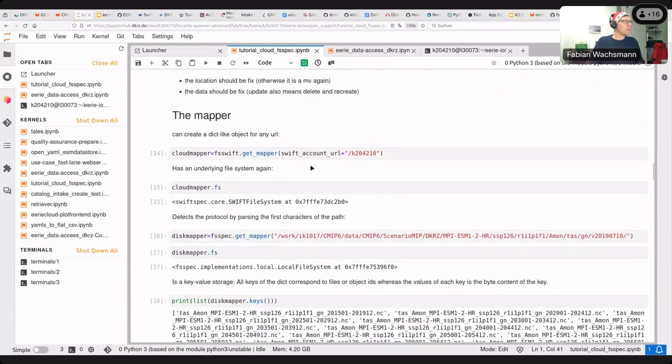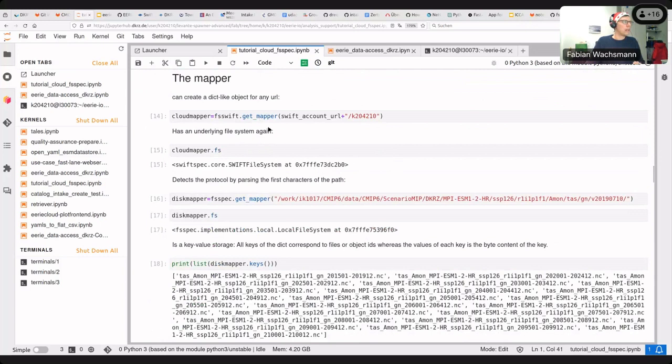The mapper, and this is kind of a shift in thinking of how storage works. So what we can also do is we can create something like a Python dictionary for a specific directory or URL. What we're doing here is we use a Swift account URL and add prefix for our container, and then we use the get mapper function.